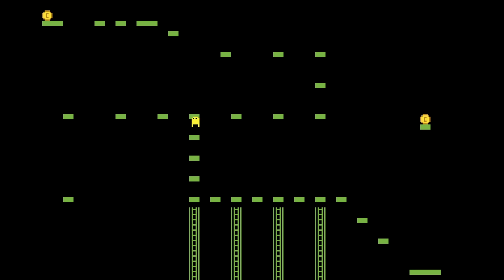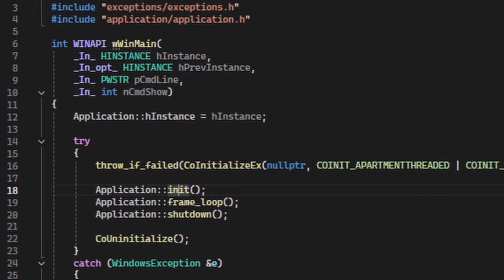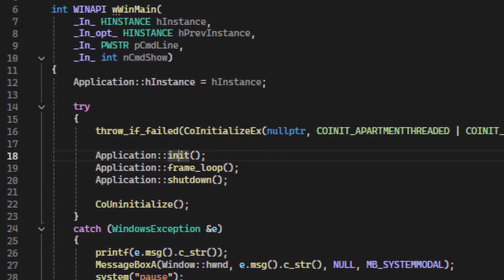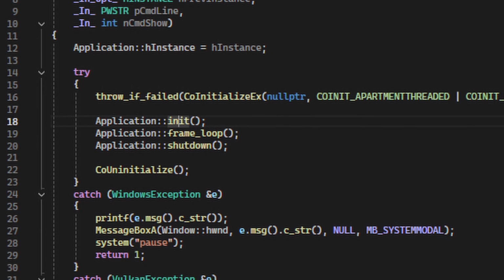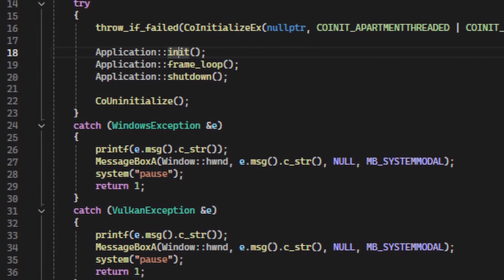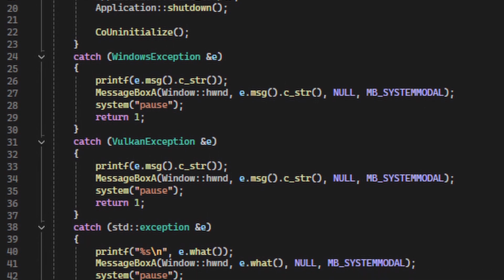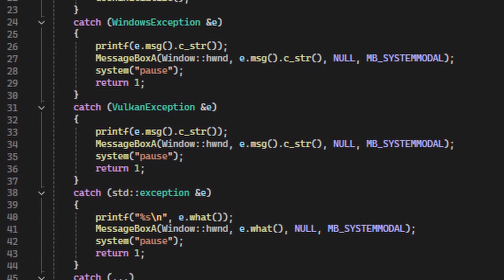If you've never made a game without an engine before, the task can seem pretty daunting. Where do you start? Well, here. This is the entry point for my game. It can look different if you're using a library like SDL, or making it for Linux, but in my project I'm only using the Windows and Vulkan APIs. From here I start up everything, start the main loop, and then shut everything down.